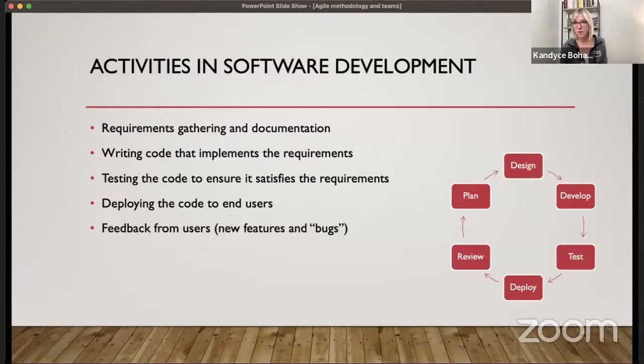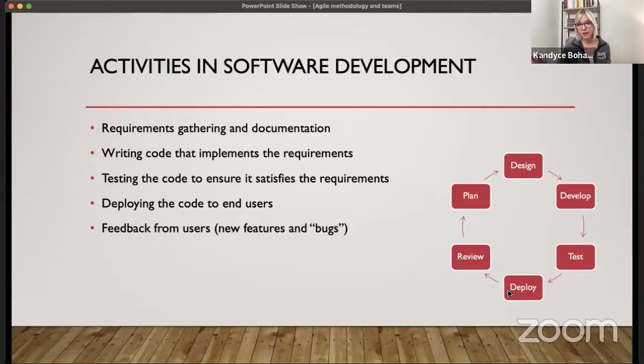So I'm sure some of you have a cell phone, and you will get a new operating system sent out to you every so often, and you have to update that code. So when your iPhone tells you new operating system available, they are deploying that new operating system code out to you, and then you can download and install it on your phone. So that's what we're talking about with this deploy node in our graph.